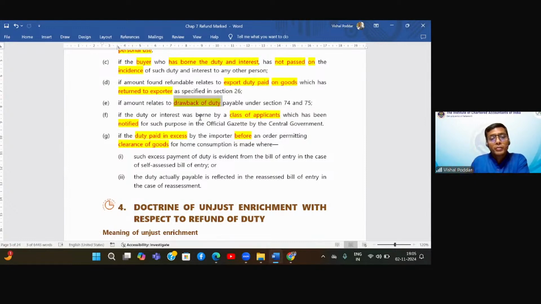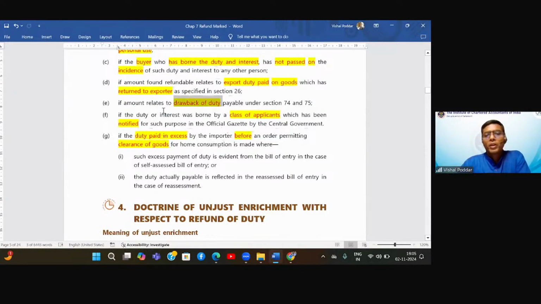And those duties which were paid at the time of import or purchase are embedded in your export, and that duty of import or of purchase, which may be even local taxes, you are claiming once you have exported the goods. So basically, duty drawback is a type of export benefit. When you are exporting goods, we want to promote export, for which we are giving different types of incentive, or the domestically procured goods which are now exported, for which I am going for drawback.